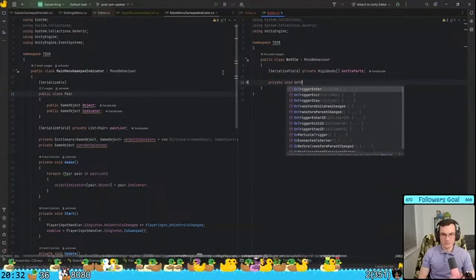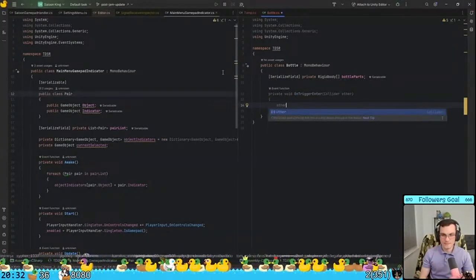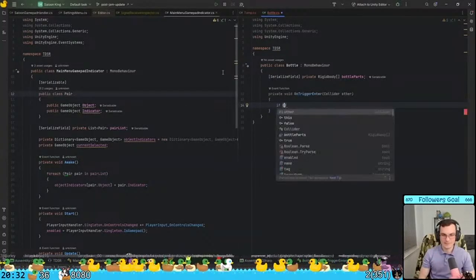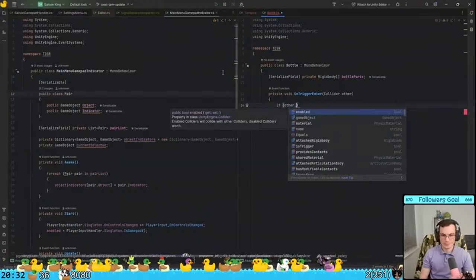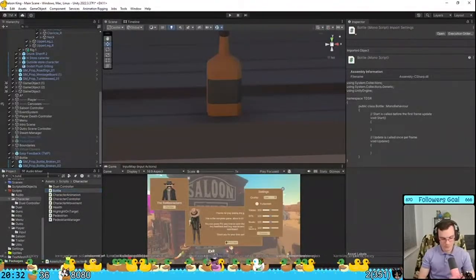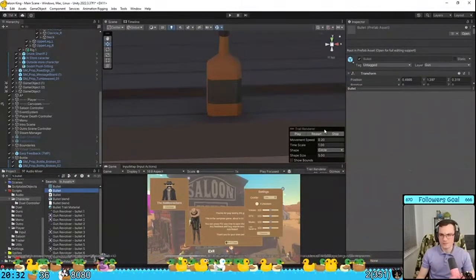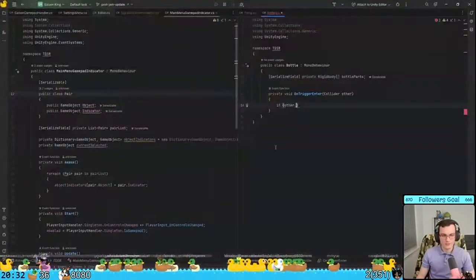Private void on trigger enter. Is the bullet tagged? It's not tagged, but we can use a layer.